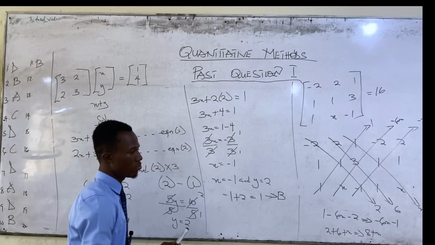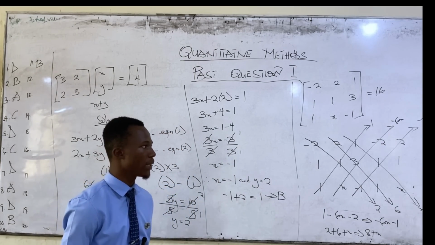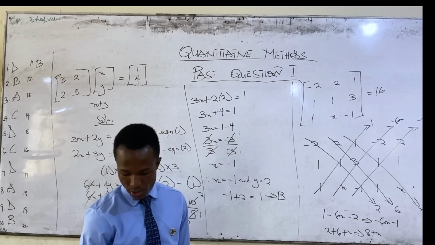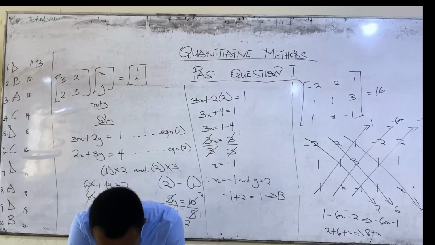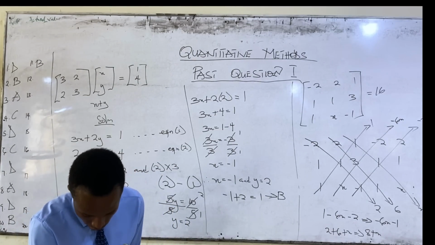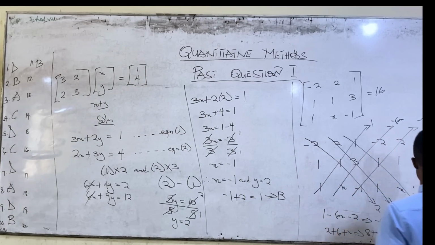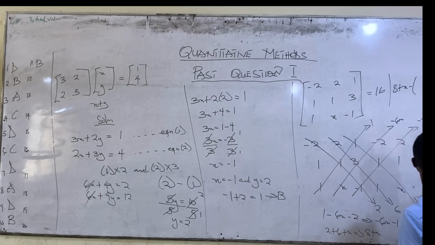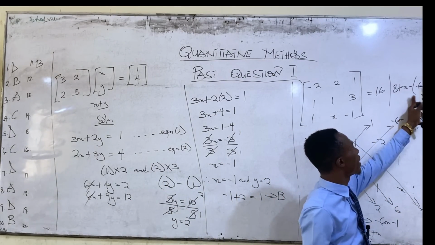Yeah, it is somewhat complex because we have x in it. But if all the columns and rows are given as numbers, it's very simple. You just add, then you subtract the upward arrows from the downward arrows, and you are good to go. So we have 8 plus x, then we are subtracting the top one, which is negative 6x minus 1. And the answer that you get, if all were given as numbers, you just end here because you are just going to get a number.